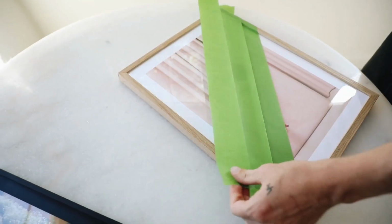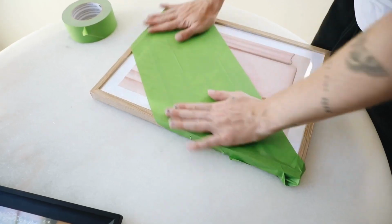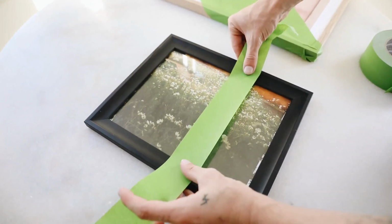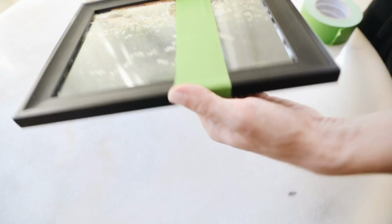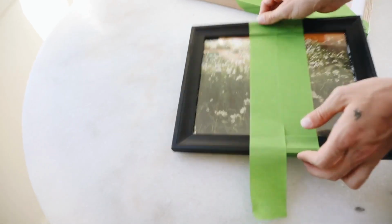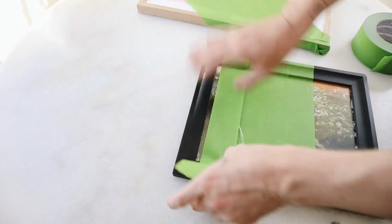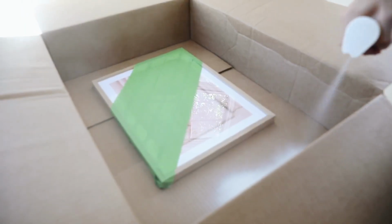And I'm just going to go ahead and place some tape over the top of them. I have seen so many people on Pinterest doing this. It's such a trend at the moment, and I just wanted to try it as well. So you're just going to basically mask off with some tape the sections you don't want to add paint to. So I'm going to go ahead and give this one a nice little straight line on this framed artwork, and then on my pink one I did a diagonal line.